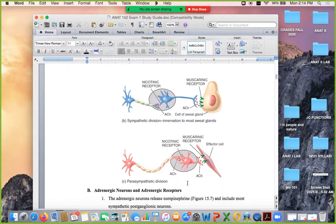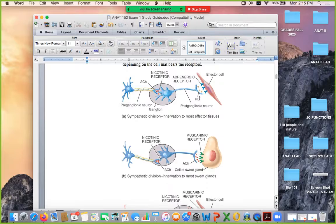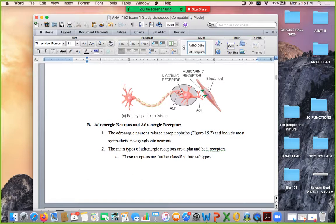And in the parasympathetic division, we're only able to release acetylcholine, so all of the effector cells are going to have muscarinic receptors. And again, the receptors are actually found on the cells that are being affected, right? So on the postsynaptic neuron or on the effector cell, because that's where we are going to have the receptors. The axons here are going to be releasing these neurotransmitters like acetylcholine or norepinephrine. And so the effector cells are the ones that are going to have the receptors. So just to clarify.